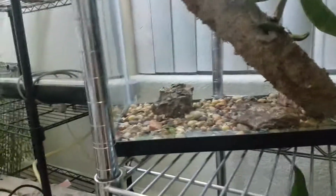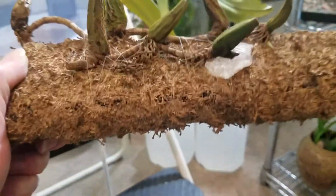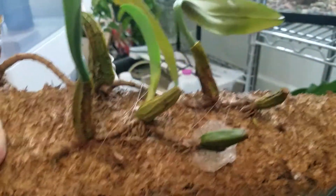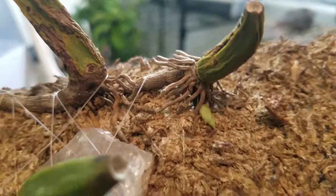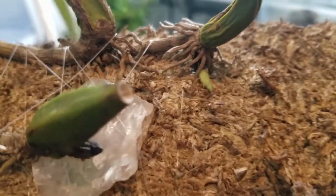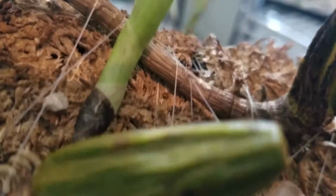While I have this down, this is my first bulbo. Oh, I'm getting kind of sick of it, but I think I'm just killing it real slow. And I think it needs, I don't know what it needs. It needs more moisture. The roots never attach to what I have it growing on. This is the second mount I've put it on. I love that little guy, but it's a new growth. It's not a spike for sure. That is a new growth. That is looking good.